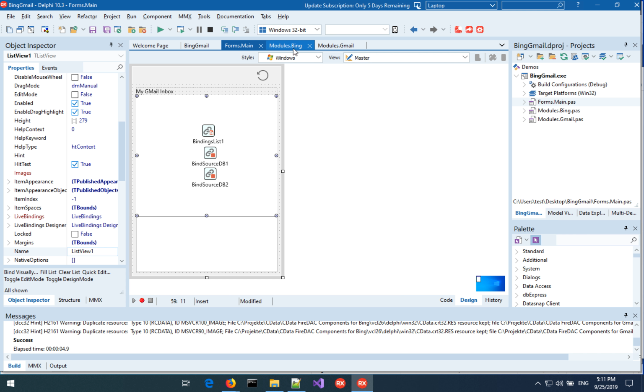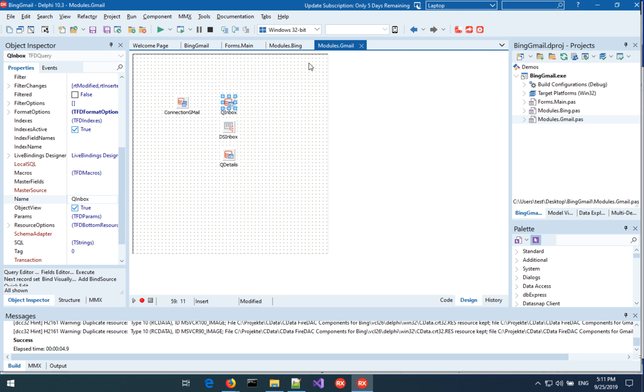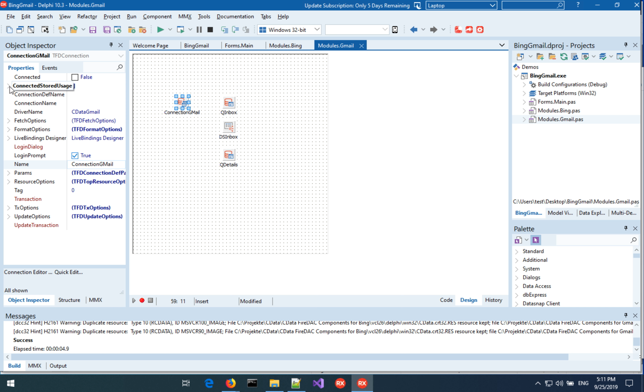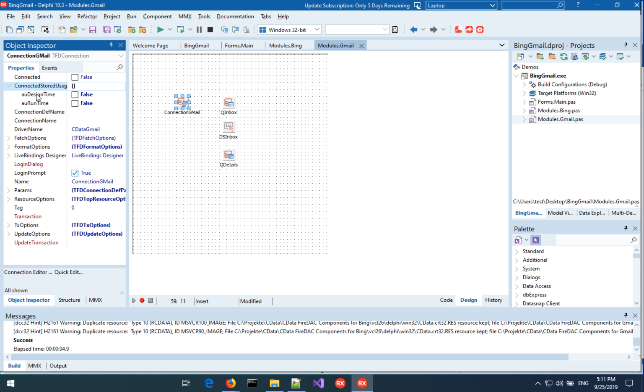In my data module for Gmail, I have a query connected to the connection, of course. And in the connection, I did two things. I unchecked these two options. That basically removes the connected property from being stored in the DFM file.